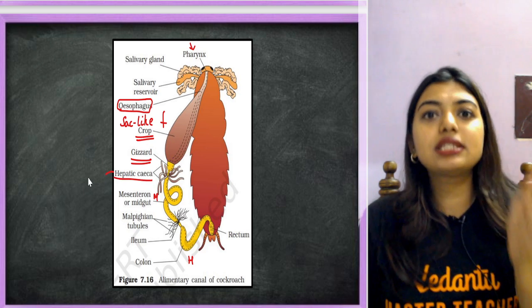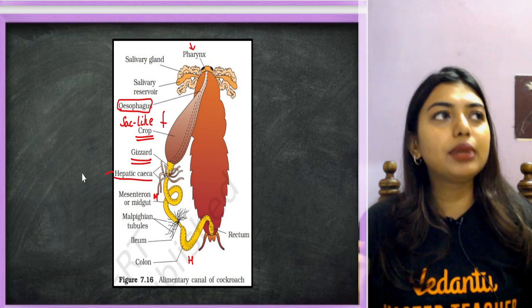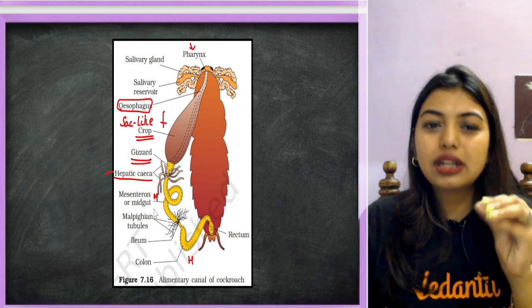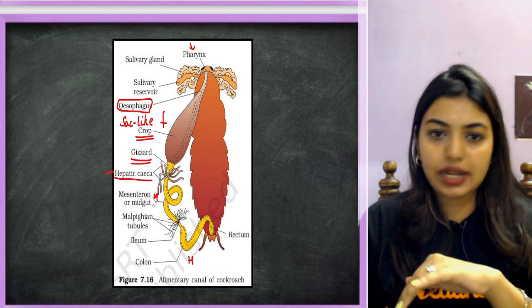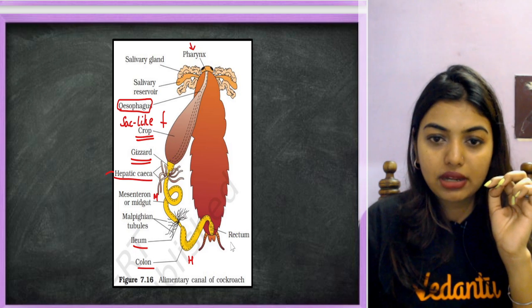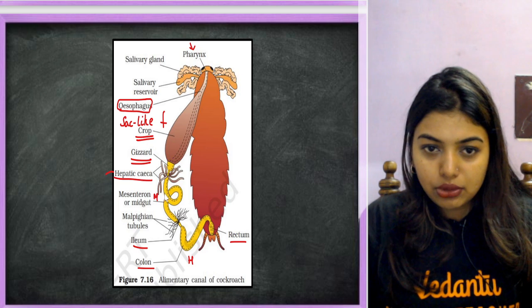Now this hepatic CK or gastric CK is going to add their secretions. Yes or no? So they'll add the secretions. Now midgut does not have as much of a job. It is just going to help in the transport to the hindgut, which has ileum, colon and rectum. Okay, ICR. Hindgut is broader. Can you see? Compared to this one's diameter, this one is broader.